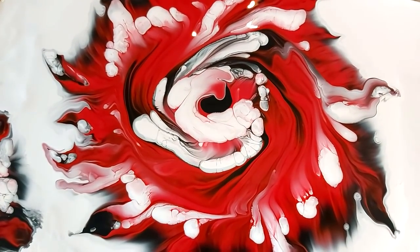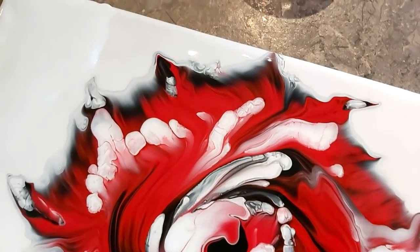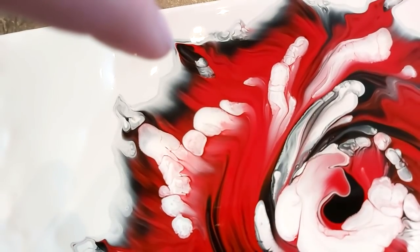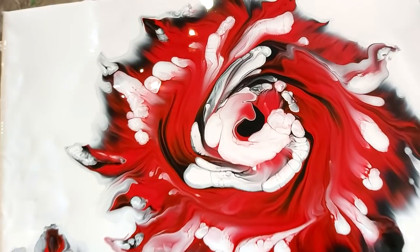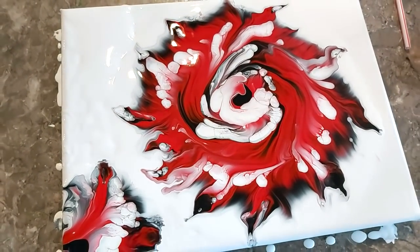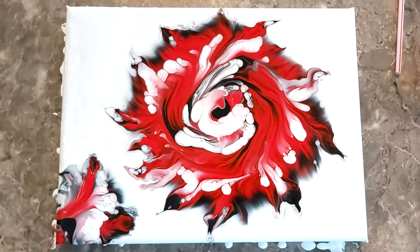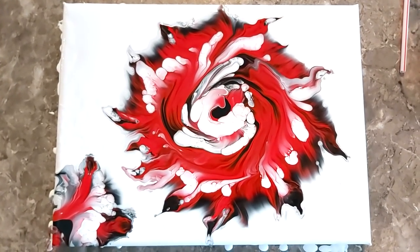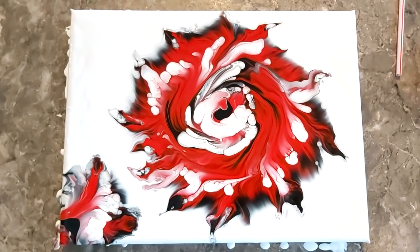And as always, the cloud mix reacts like crazy. But I'm liking it. I'm liking the foggish area. And then where you can see the lines are super defined. It's definitely interesting. And I really feel like experimenting again. So, yep, I'm gonna try this again, you guys. Stay tuned for the dried result. And let's see how dark this will dry.